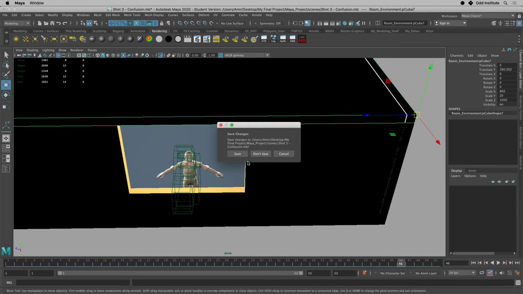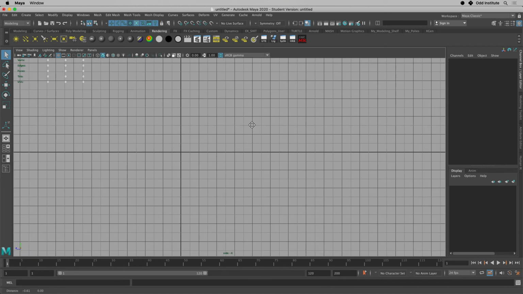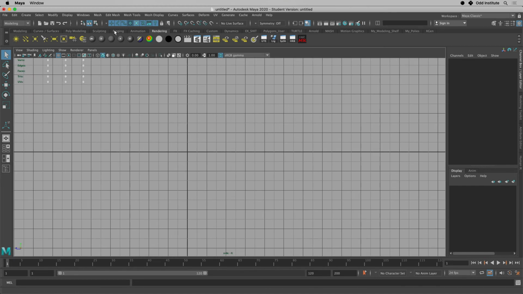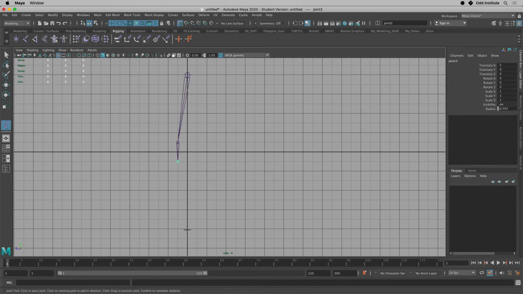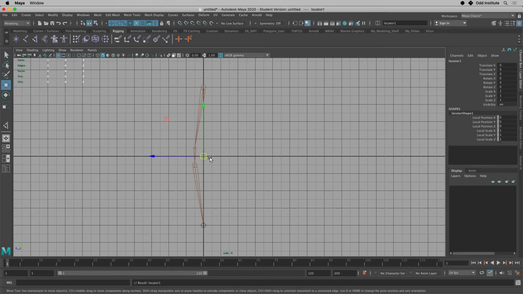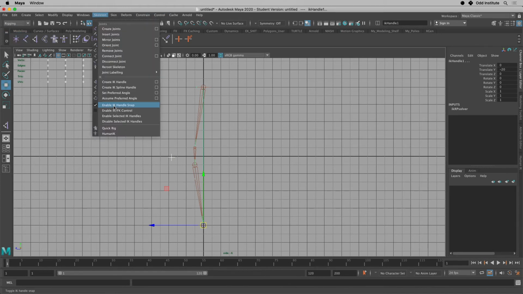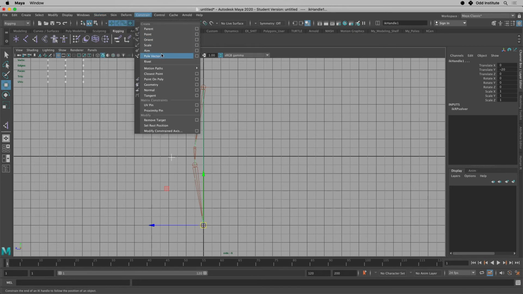The very first thing is, let's go in here. Doesn't matter, I'm not going to save this one. I have this situation here where I have a bunch of joints, right? Doesn't matter how many are there or how complex they are. I just want to show you some processes in here. So this is a bunch of joints in here, just like what we have done before. This is an IK between them. That's just like what we have done before. This is a locator that's going to be the pole vector for my IK. So if I go to rigging and I say skeleton and constraint pole vector.